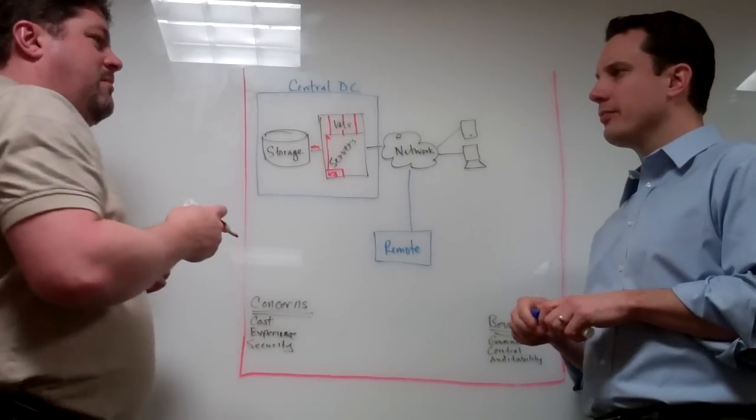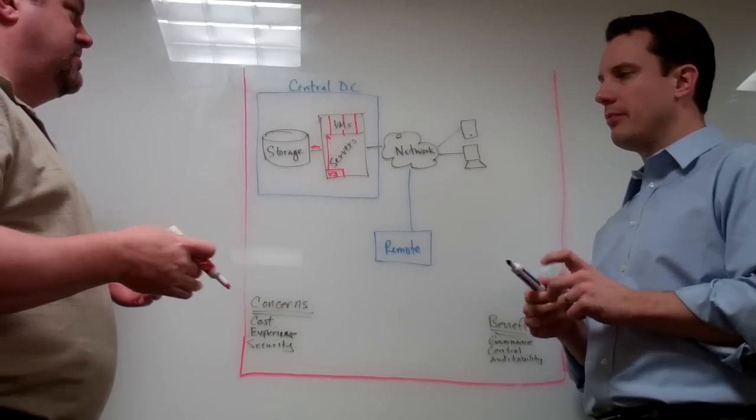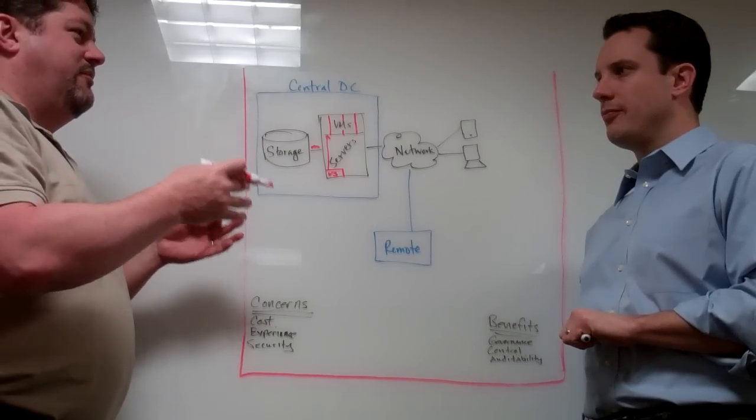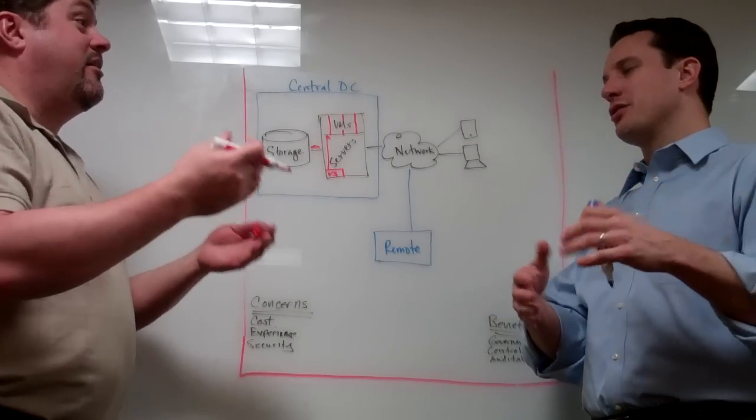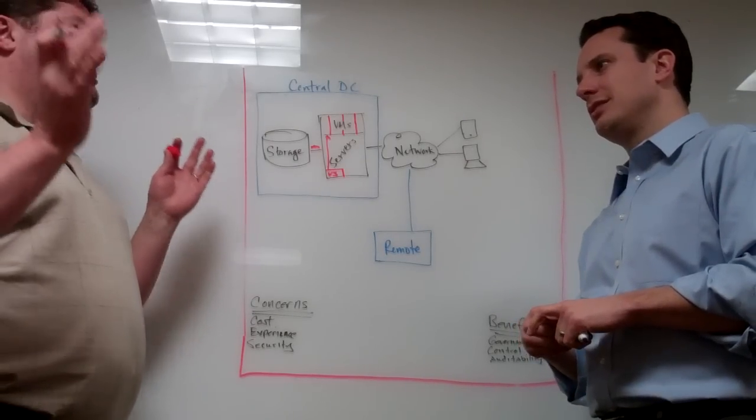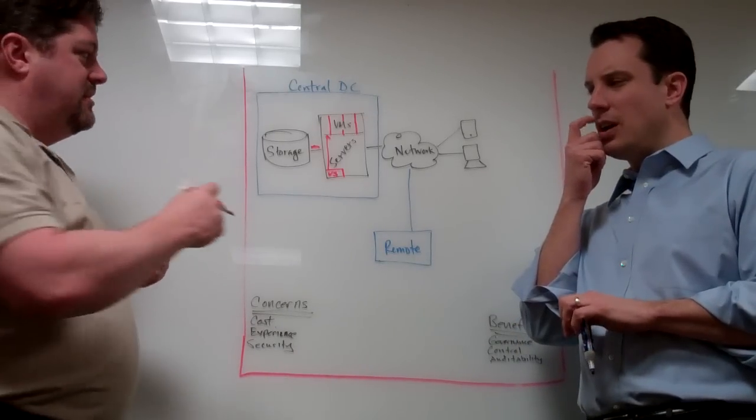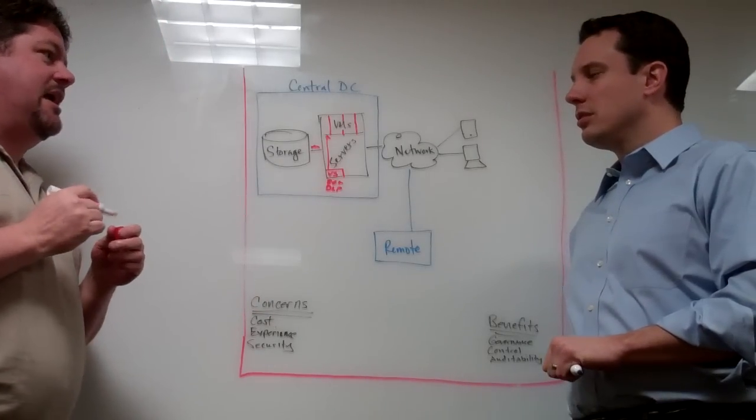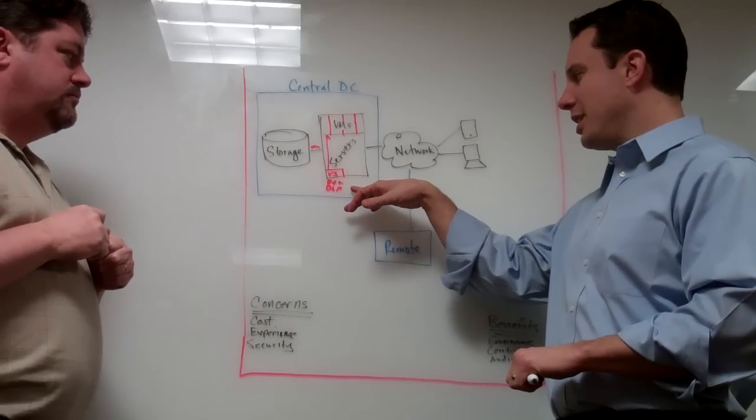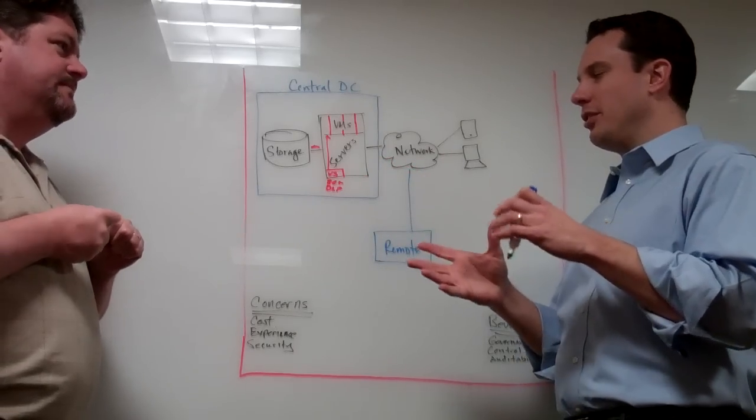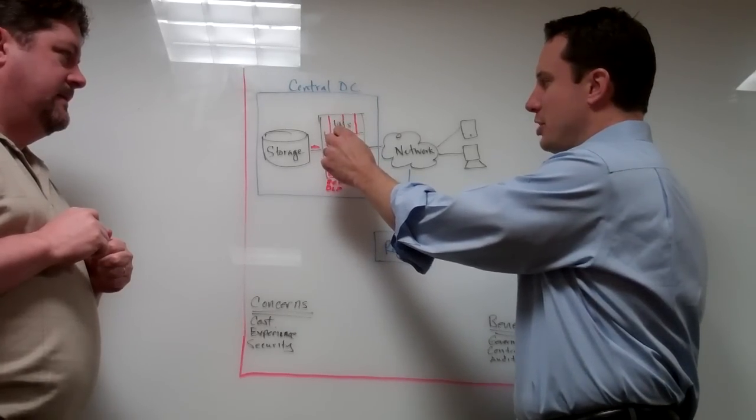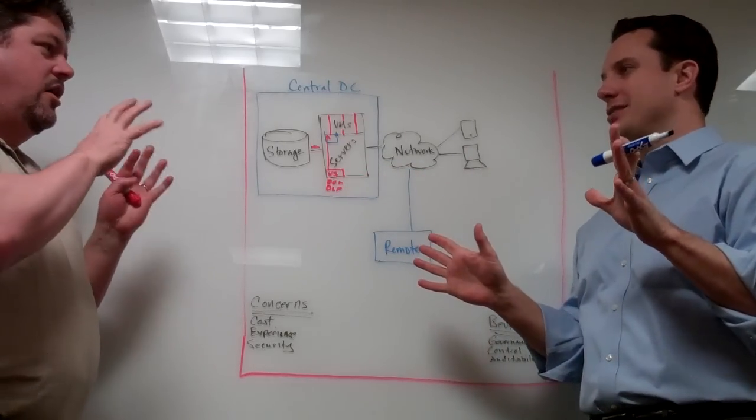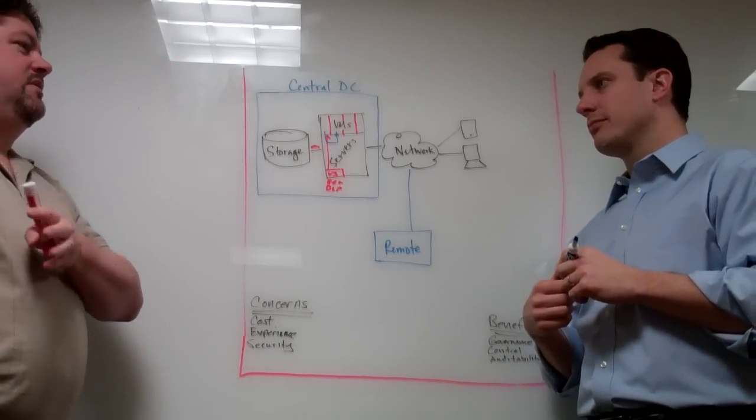Or just like with antivirus, I can scan it for content within files that fall under different compliance rules. For example, credit card information, social security information, Italian driver's license numbers. That is actually one of the ones. So there's over 80 plus DLP rules that you can scan with vShield. So this is the combination of RSA DLP technology embedded within vShield. And this is aware of things like as this virtual machine moves for whatever reason, for high availability, for load balancing, for HA, this is going to be aware of all that stuff. All of the settings, firewall, antivirus, DLP, travel with the VM. So it becomes automated. It fits into your overall policies.